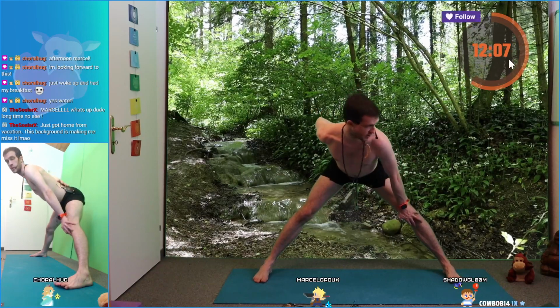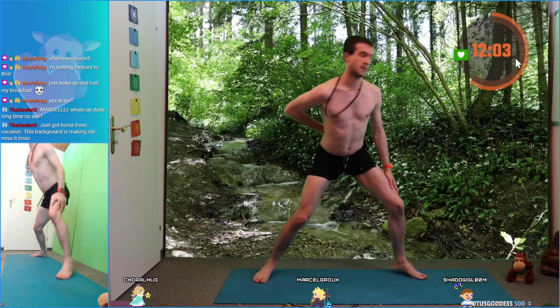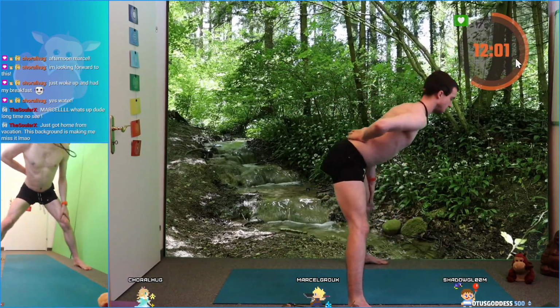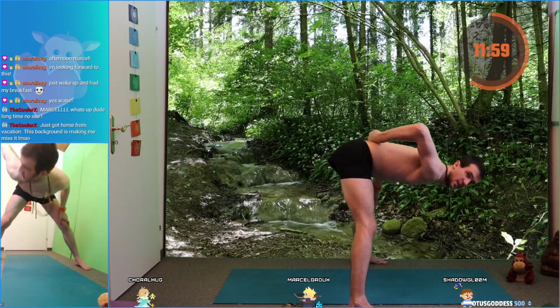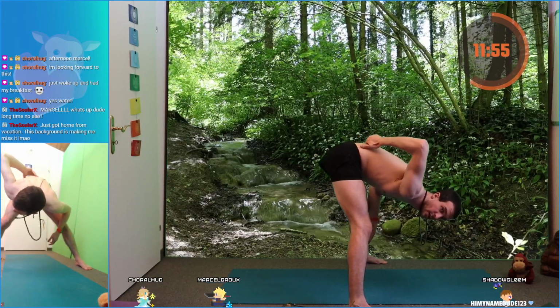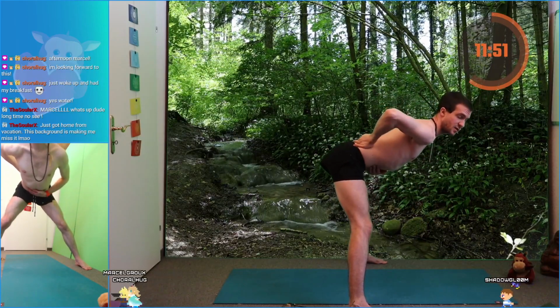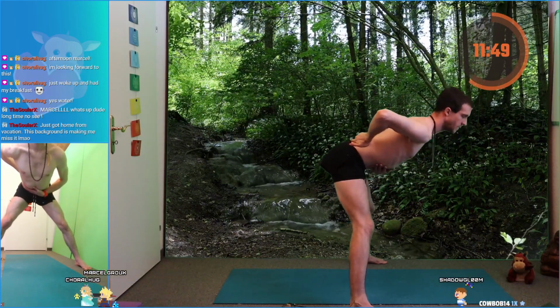If the vertebrae are sticking out, this means that you're rounding your back. So again, to explain, if your vertebrae are sticking out, you will feel the vertebrae here on your lower spine. If the vertebrae are not sticking out, this means you're having a straight back. Good job.